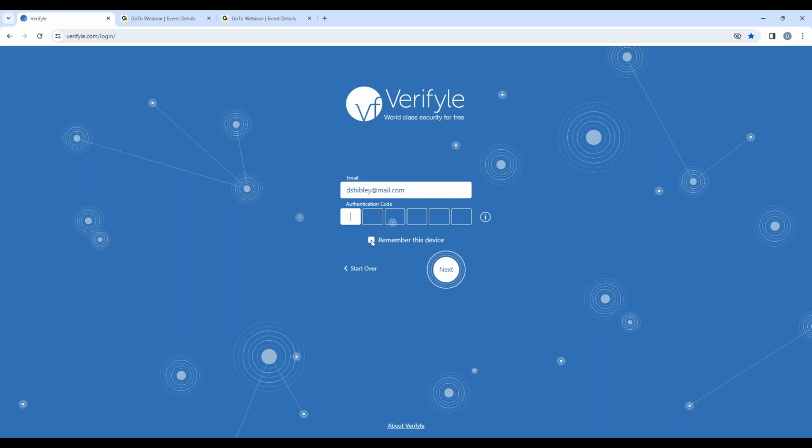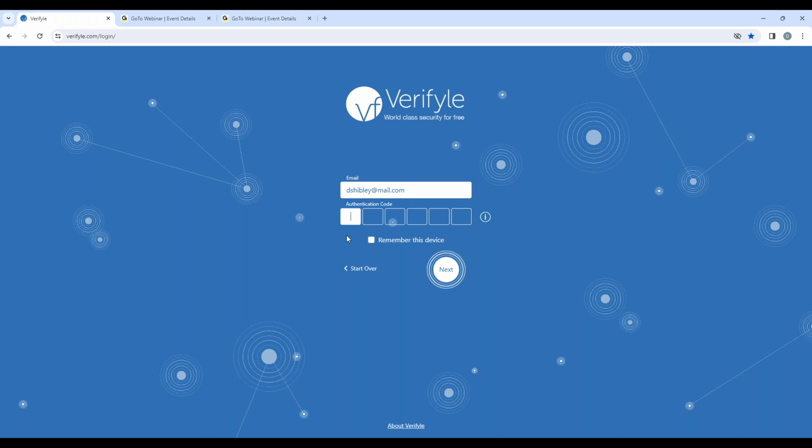And if I click in this box, it is essentially me telling Verifyle, hey, Verifyle, if in the future you can see that there's a sign-in attempt to my system and the correct password is put in, and you can see that the same device is being used that I'm using right now and the same browser I'm using right now, then there's no need to ask for the additional authentication code. But if that's not the case, then definitely ask for that authentication code.